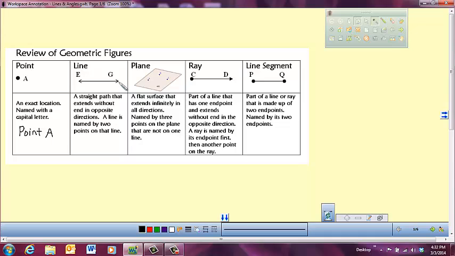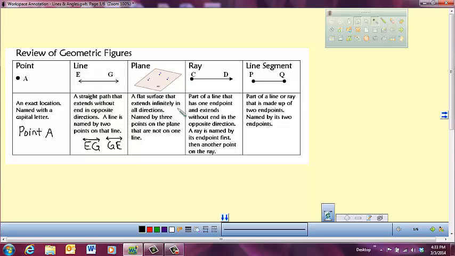A line is a straight path that extends without end in opposite directions. A line is named by 2 points on that line. So this line, we would call it line EG. And you could write the words line EG, but a faster way to do it, and a symbol that represents the word line, you put the E and the G together, and then you draw a line with the arrows on the end to represent line EG. You could also call this line GE and flip-flop the 2 points on the line. It doesn't matter which way you go, since the line extends without end either way.